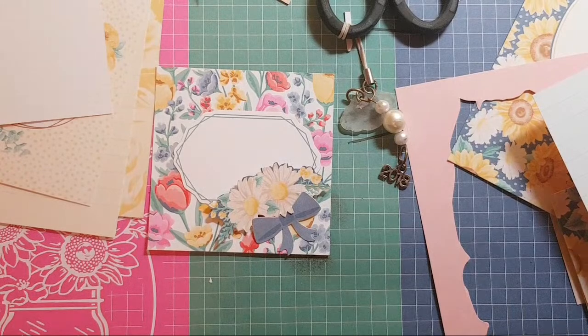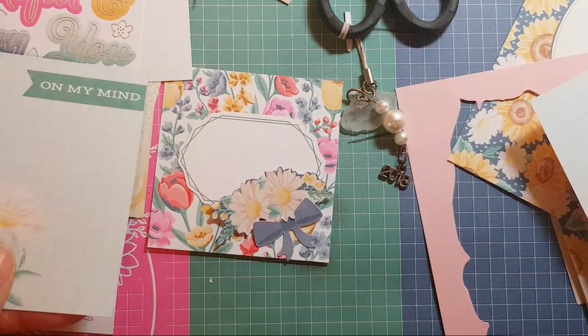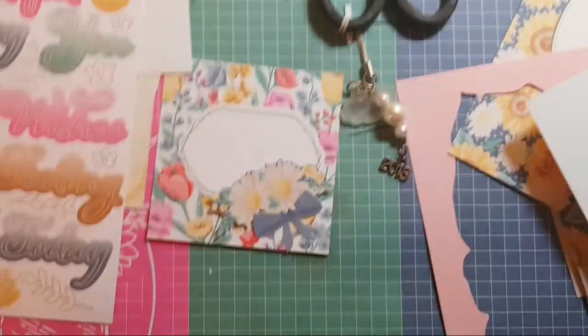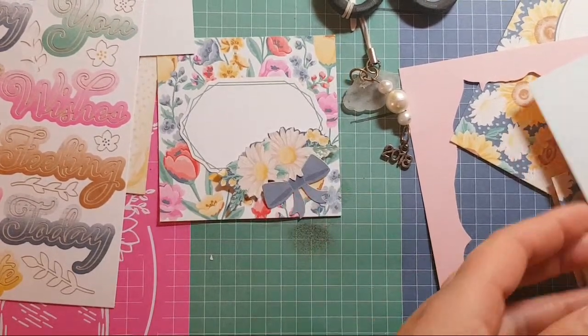Just checking what words we've got here, because we've got "on my mind", and I thought we had "always on my mind". You are on my mind. We haven't got an R, have we? Oops. Misty moonlight would be a nice contrast. Yes, that is misty moonlight, actually.